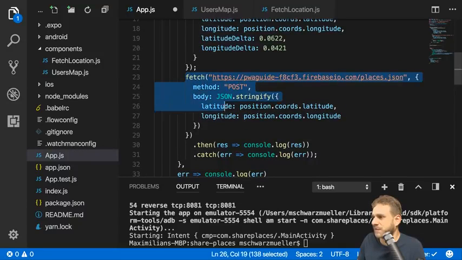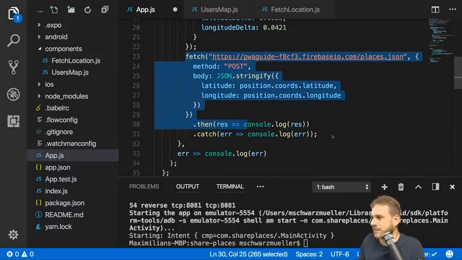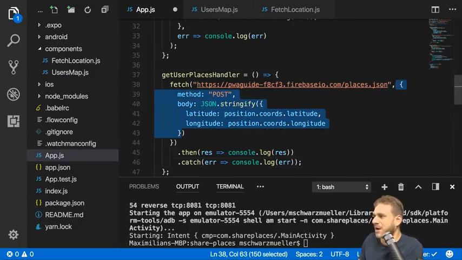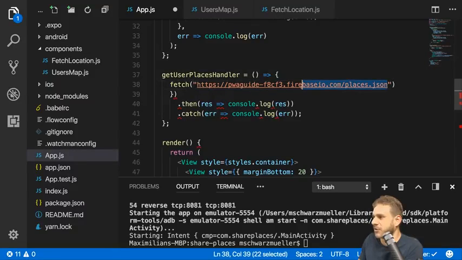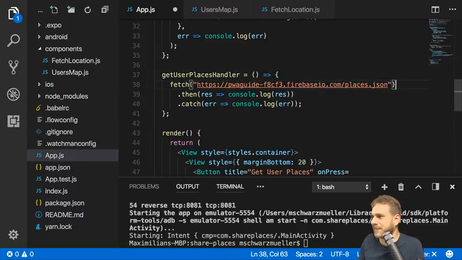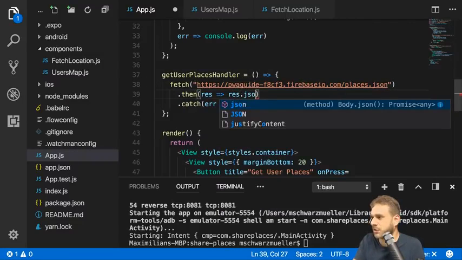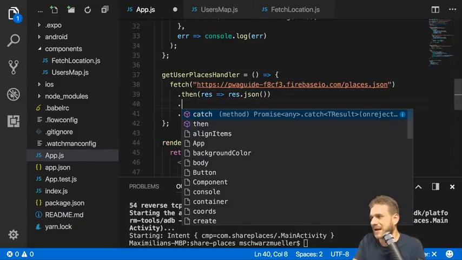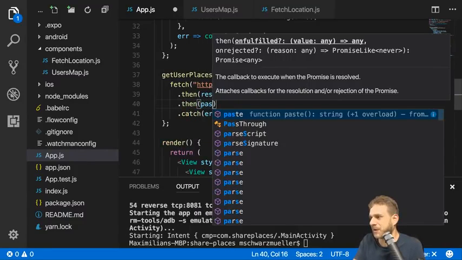I'll copy the logic from this fetch request here actually. But I will not send a second argument because I want to send a get request to this node. So just like that. On the other hand, I don't just want to log the response. Instead, I will call log response JSON here to take the JSON out of it. And then in the next then call, I'll have the parsed response.